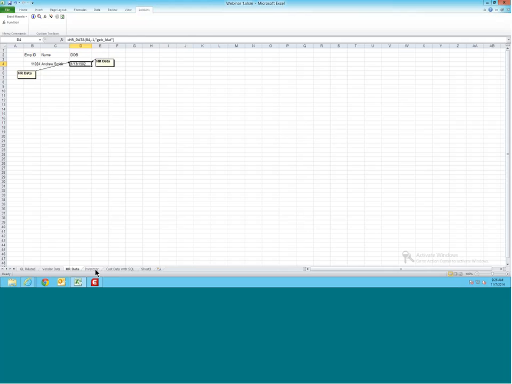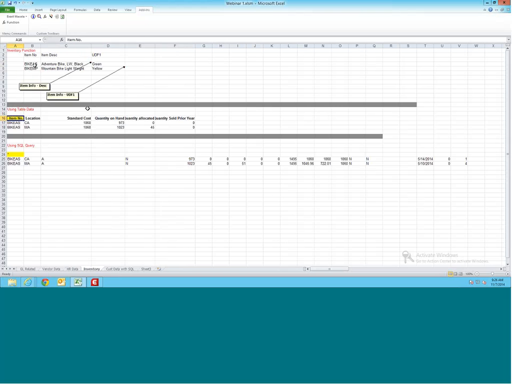In inventory, I've created some other ones just for fun to show you how we can get at that data. So here's a couple of inventory items in my demo company. In this one, I've used the item data, which is a description of the item. And in this field, I went out and grabbed the user-defined field. So if you've got user-defined information in the inventory database, you can grab it and put it into the Excel spreadsheet. And again, I can bring in financial data for this item within a cost center or what have you, and really get some fine-tuned financial reporting information.